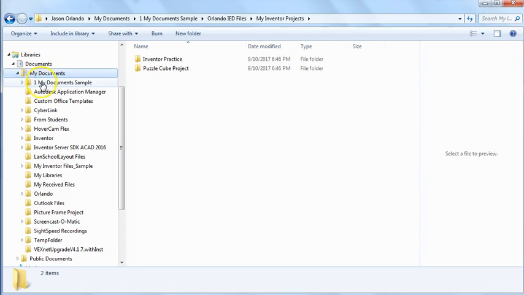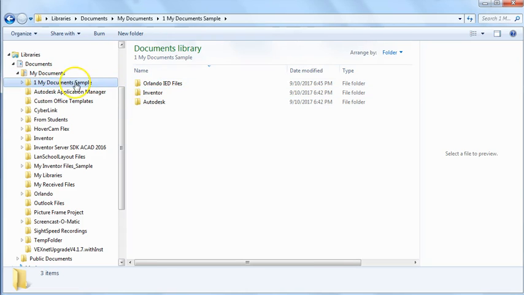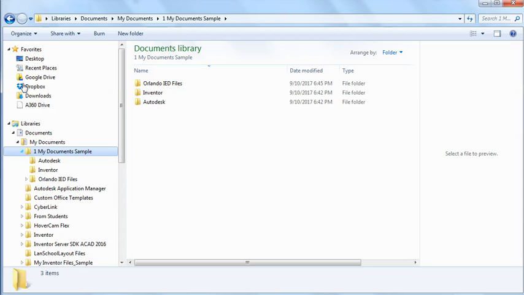So this one right here is really to simulate your My Documents, because My Documents on this computer already had some stuff in it, right? So yours is a little more blank. So if I click on this one, if you highlight a folder here, you can see its contents. And if I click the little triangle next to it, it expands right here, and I can see the folders that are inside it.